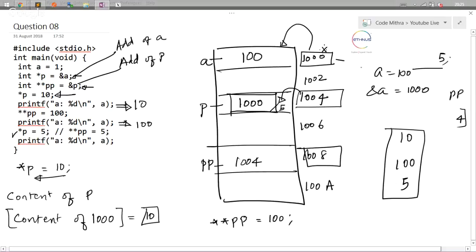Where am I getting this from? A is 100, right? A is 100, it's direct. Address of A is here. Okay, so PP is 1004, and address of PP is 1008.